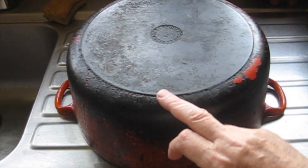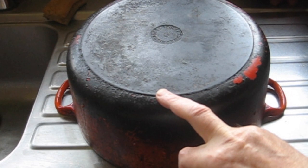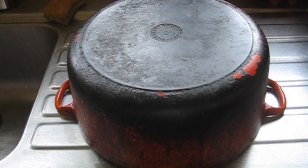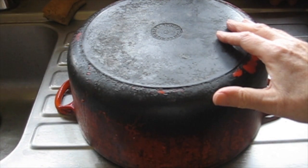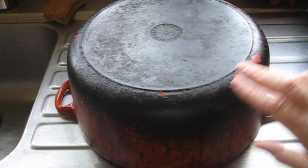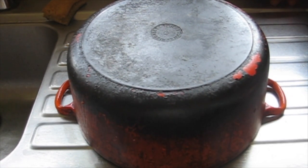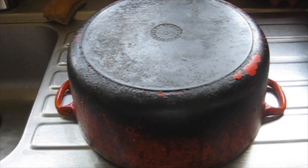So when I push down, I'm doing a bit of work — I'm lifting the centre of gravity. And when I let go, that potential energy gets converted into kinetic energy. And then just like an ordinary pendulum, it goes past the centre point. The kinetic energy gets converted into potential energy, and then it goes back again and keeps going back and forth.